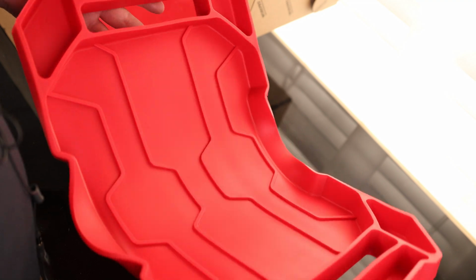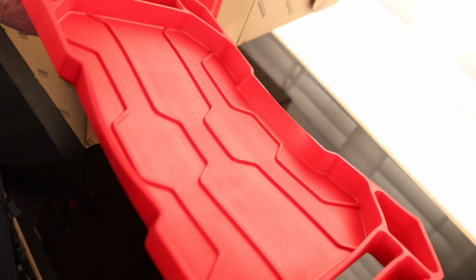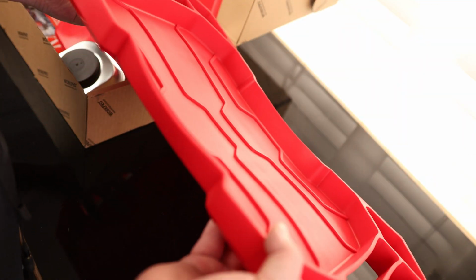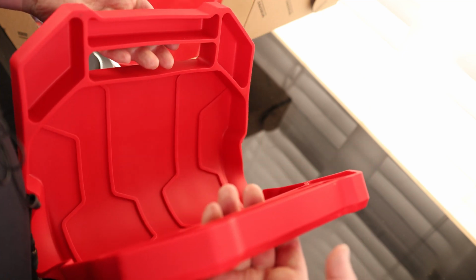Now you can see this is very flexible, so you don't want to just set something in there and expect it to hold everything up. This is going to be something where you want to set it on something like an engine bay. It's going to be nice because it's rubber, so you don't have to worry about scratching anything. And on top of that, it's going to keep all your parts in one spot. It does have a couple of handles on here, so if you need to carry something around, you can do that with this. And we got a bunch of little compartments all around the perimeter.